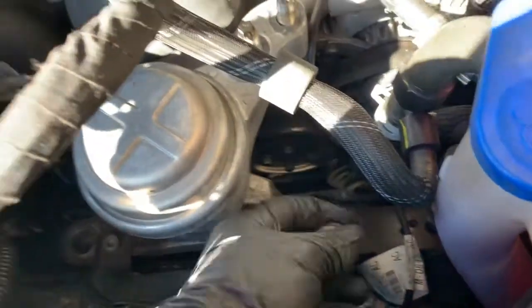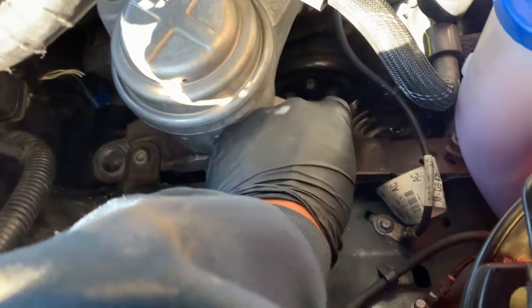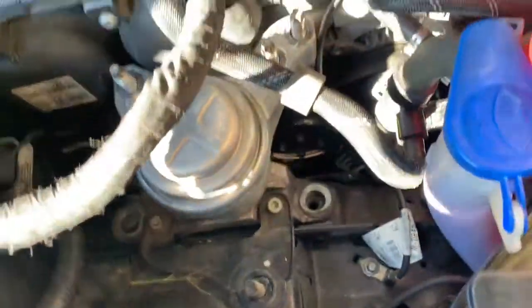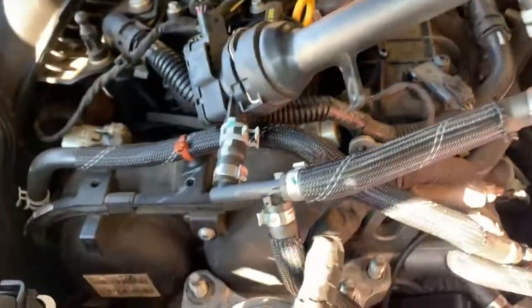I done got the 15 millimeter bolts out of here. Of course, there was one bolt alone right here, and then the other one, you can tell that it has this bracket that has a little tab for the, we're gonna call it pump, okay, for this coolant pump.